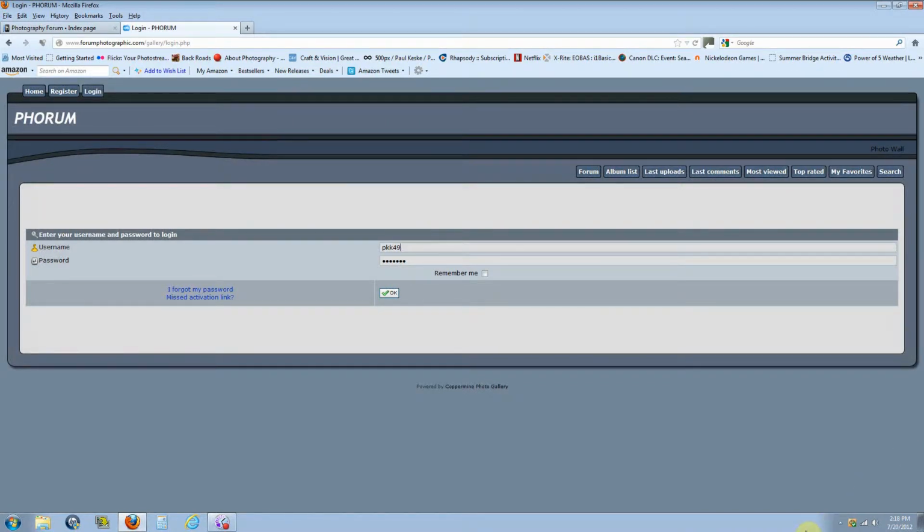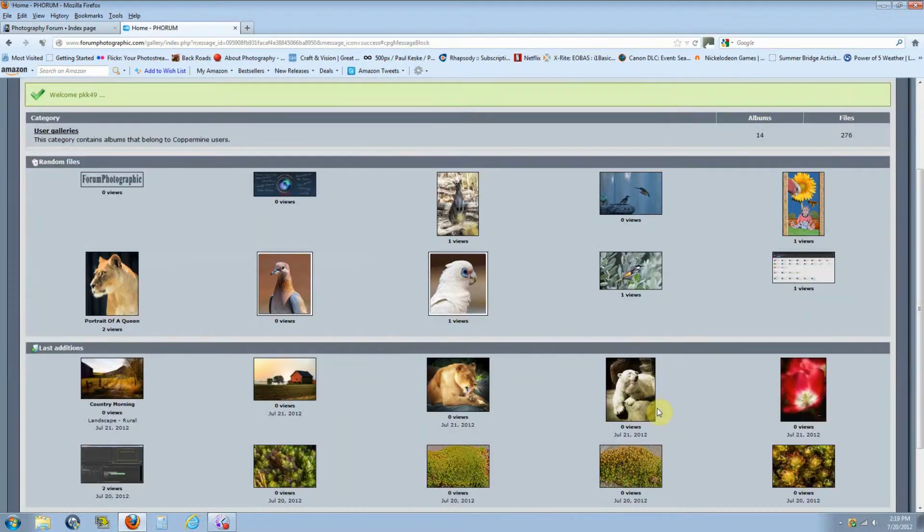When you join the forum, you should have gotten an initial password and username that will get you access into the gallery. When you actually access the gallery for the first time, you're going to want to get into your profile area and change that username and password to something that's unique to you. All right, I've got my username and my password typed into the dialog boxes. Click OK. And that takes you to the welcome screen of the gallery.